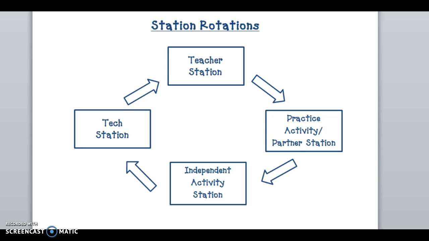I would want my students to be able to control their pacing. When it comes to the independent activity and the practicing online, I want them to have complete control of their pace. They will already know what pages they can be working on online, but then they will be able to solve the problems at whatever pace that they can.